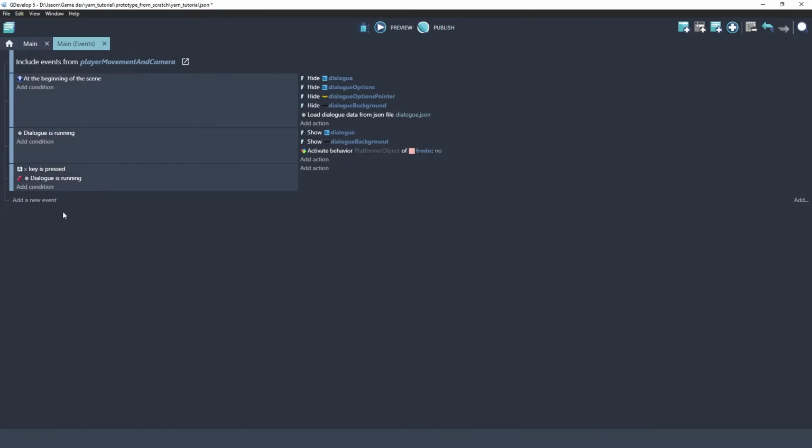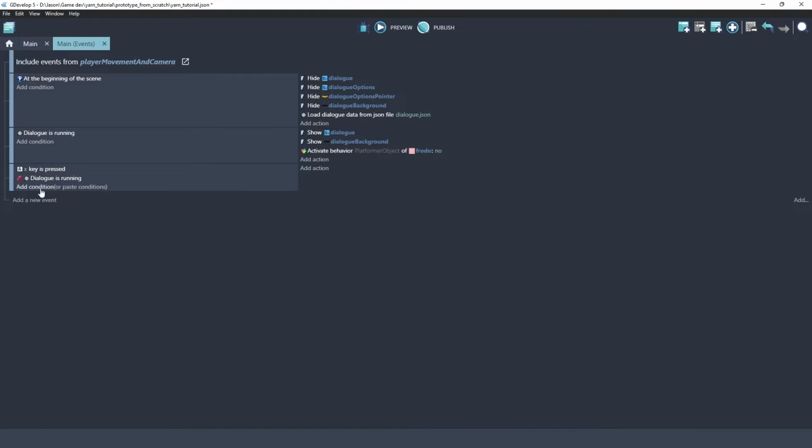I've just rearranged these. There's a reason I've rearranged them, and I'll go into that a little bit later. But it will check if key X is pressed and the dialogue is not running. And this also means if the dialogue has reached the end, if you're looking at the final line in your dialogue just before it disappears for good. So that covers that as well. And then you press X and that final line of dialogue disappears.